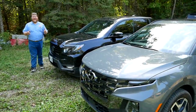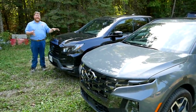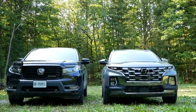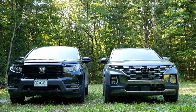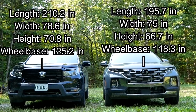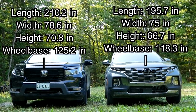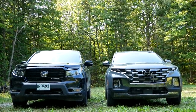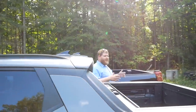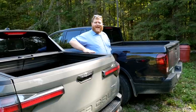The next big question is what is the size difference? When you stand next to the trucks in the real world, the Ridgeline feels a tick bigger — it's just a little bit taller than the Santa Cruz and just a hair longer. Come back to the bed area because this is really where I want to show off the difference in utility. On the Santa Cruz, the bed height is not even quite chest height — I can reach in almost to the middle of the bed.